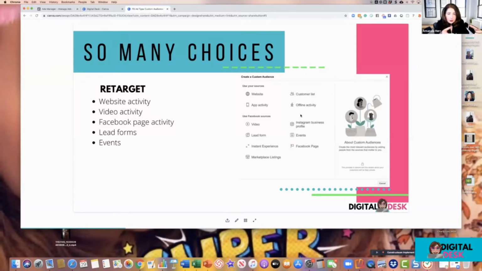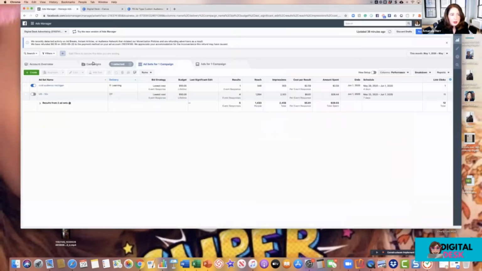And you can not just have them in your bucket, you can actually then send them another ad that has a different conversation because they now know who you are. So you don't have to be introducing yourself all the time. You can actually start to have a conversation with them because you know that they've already interacted with you in some manner. So let me show you, because that will actually bring home what I'm trying to tell you.